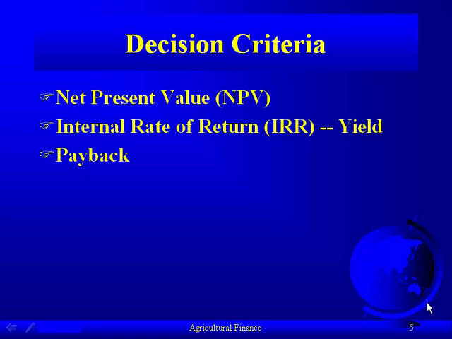In some cases they try to include the time value of money, but when they start doing that, then it goes back to, well, why not use the net present value in the first place? Another one is the simple rate of return, and that's used simply because it's simple, but it ignores the time value of money, so it's not as powerful. The bottom line is the net present value and the internal rate of return are the more theoretically correct procedures to use, so that's what we're going to focus on in this class.